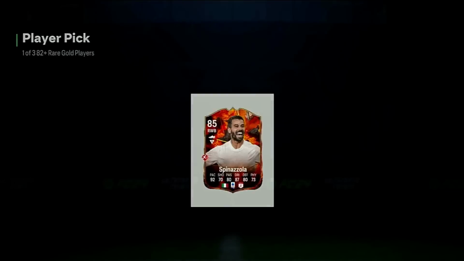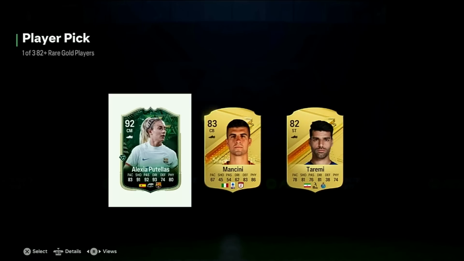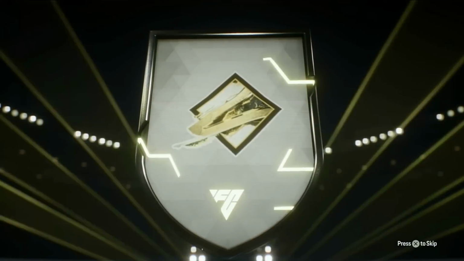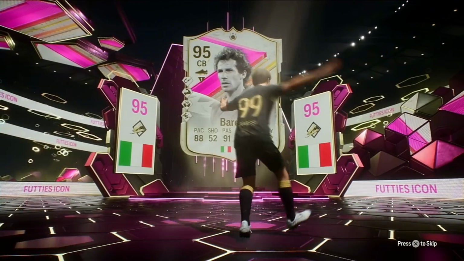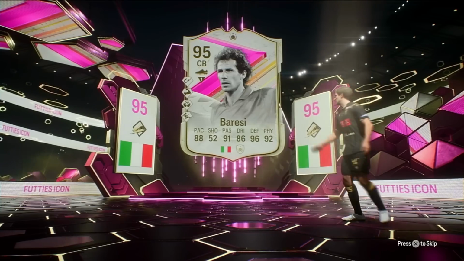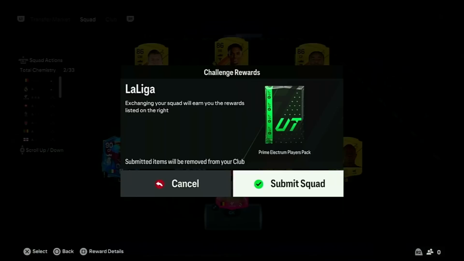We continued to make player picks, and we picked up 92 Balotelli Team of the Season Moment, and 92 Putellas, sadly not her 99 even though both were in packs at the same time, and Futties hero Solskjaer. And from a 19 player pack exchange, we pulled our first Futties icon from a pack, and this was Baresi, who had 3 defensive playstyle pluses, aerial plus, and 96 defending. This year, the 87 packs just seem to be giving out, it seems.